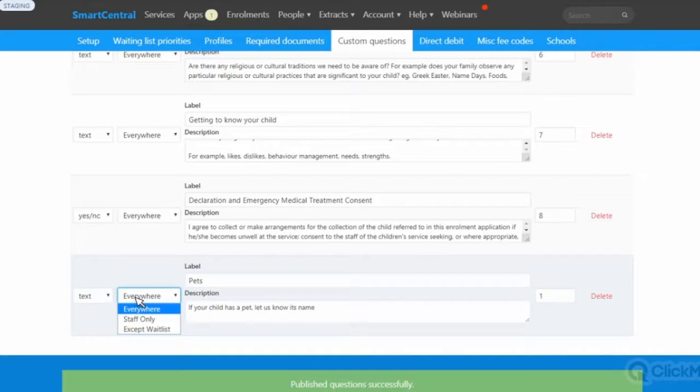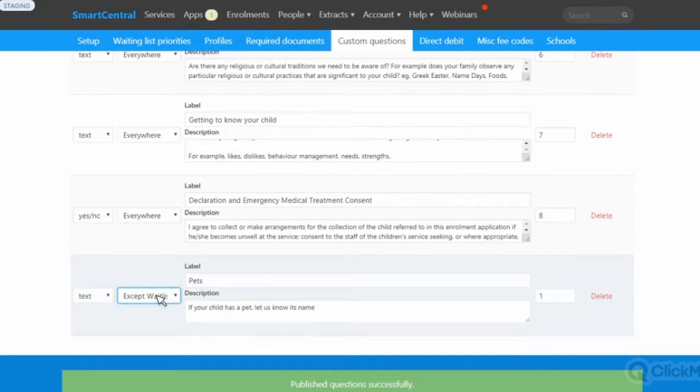And then I can also control where that question shows up. So I might want to see it on the wait list, the application, and in the child's profile, in which case that's everywhere. I might not want it in the wait list because I don't need to know until I'm getting the parent to fill the final application out. So it's just everywhere except the wait list.